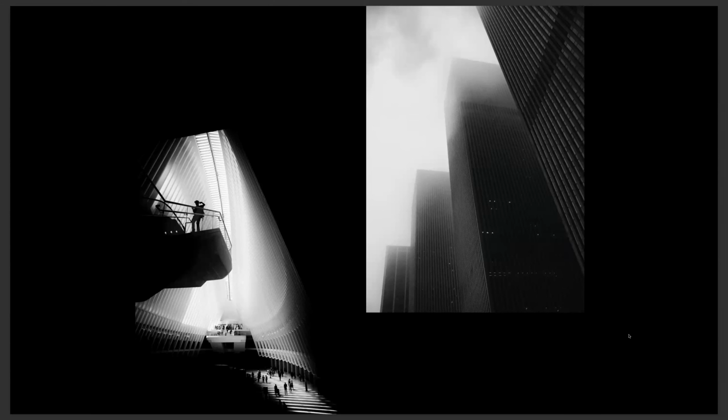This morning we had a foggy day in New York. In my mind, I'm thinking, I want to see the city. I'd like to see the Statue of Liberty. So I jumped on the Staten Island ferry. I had this image in my mind of silhouettes looking out the window at the Statue of Liberty in the fog, kind of in the distance. These are the shots where I'm thinking about it.